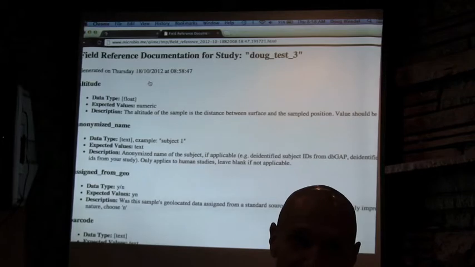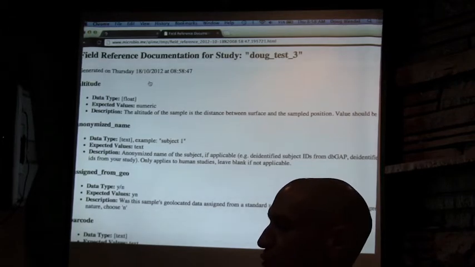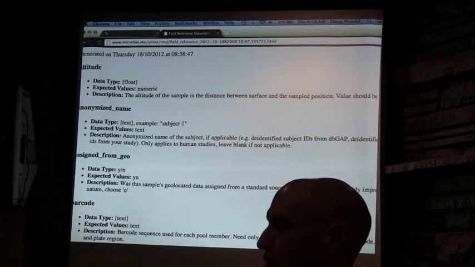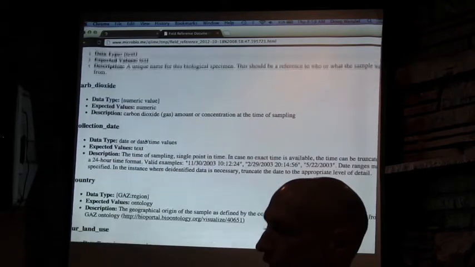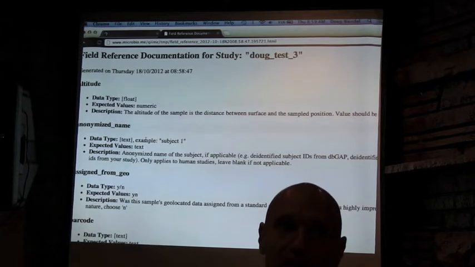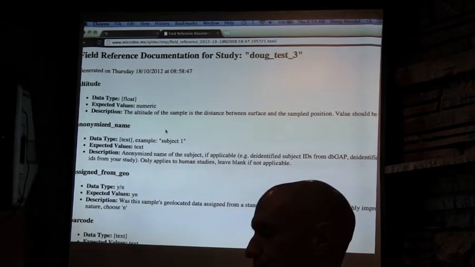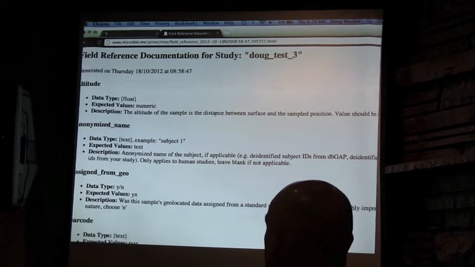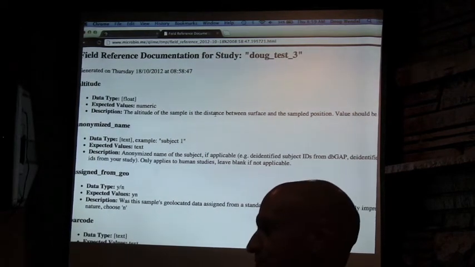And this is the documentation file I was talking about, Carrie. So when you generate your templates, anything that you picked and anything that is mandatory is going to show up in here. It'll tell you what the data type is, generally what the expected values are, and some description of it. And if it's something like, the value should be, is that my meters? When we look at the description, if we go to the right, is that where it is? Yeah, sorry. Okay, yeah, got it. It does say it in there.